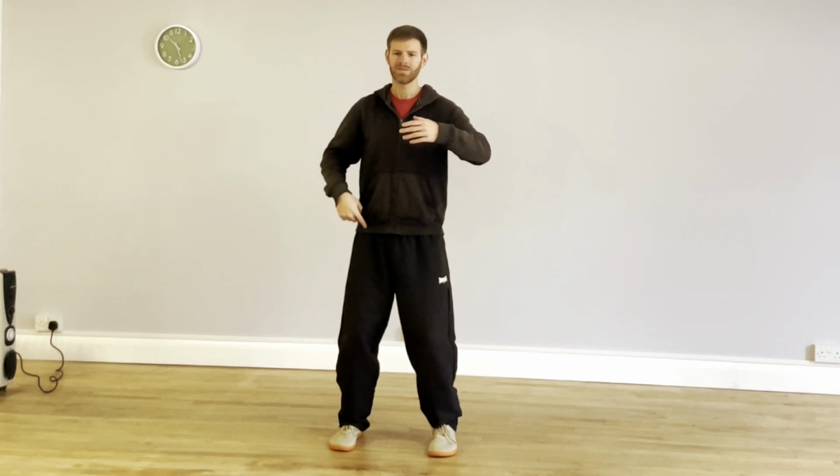So can you feel where the feet are? Can you feel where the knees are? The hips, the coccyx, the quad, the fold in front of the hips, the spine, the alignment of the spine, the shoulders. Of course, the arms. Can you feel how the shoulders connect into the hips, and the hips connect into the knees, and knees into the feet, and feet into the ground? Feel the centre of gravity, the vertical line that runs right through the very centre of the body and down into the ground.